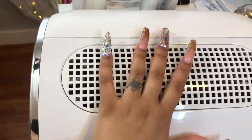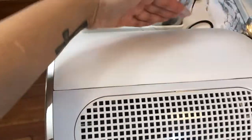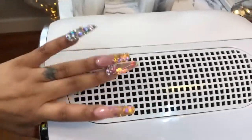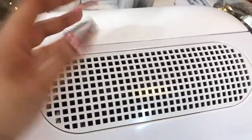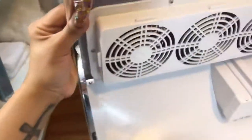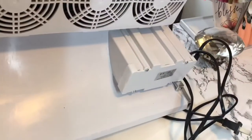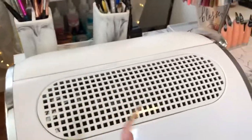I like this nail dust collector, but I have a wireless one now, so I decided to give this bigger one away. One side is padded — that's where your client's hand would rest — and the other is the vented side where the fans are. This particular nail dust collector actually has three fans underneath, which is really awesome. It's a bagged dust collector and comes with two bags; I recommend doubling both bags at once to limit dust. Once they're full you can dump and wash the bag.